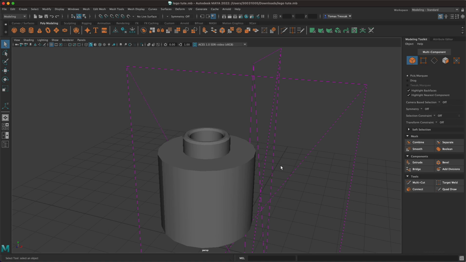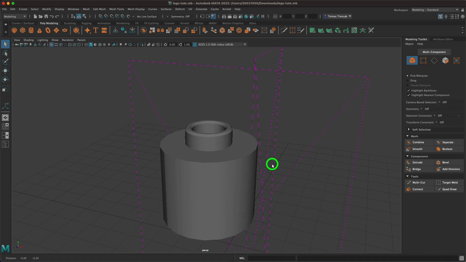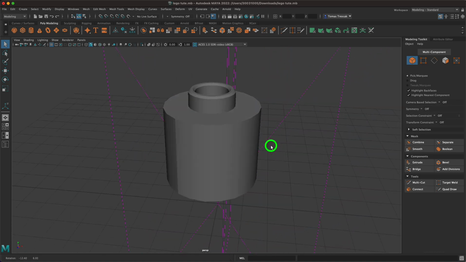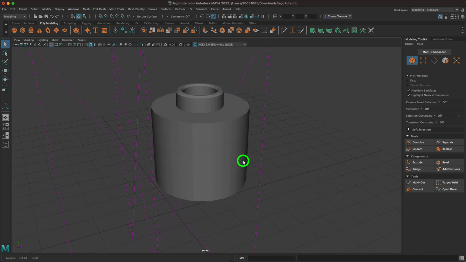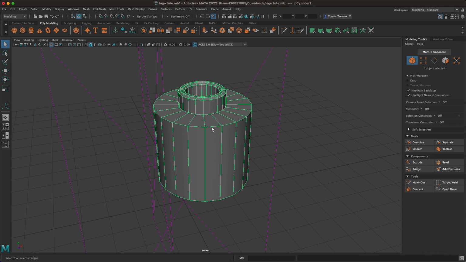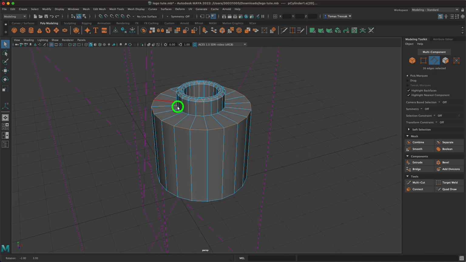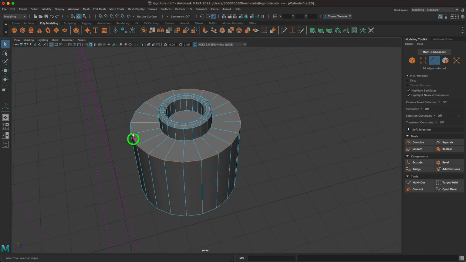Hey guys, I received an interesting problem from one of you today, and that is a simple task of trying to bevel the edge of the top of this Lego man's head, right? So essentially what we're trying to do is take this outer edge, and then bevel it and make it basically round. But if I double click that edge, it doesn't select the whole edge. And if I select it manually, all those individual pieces, there will be an error. So that's a little spoiler.